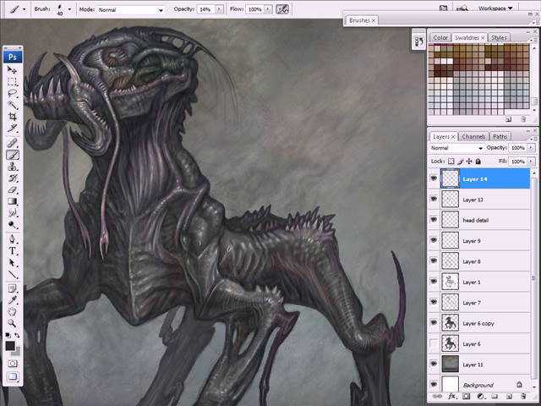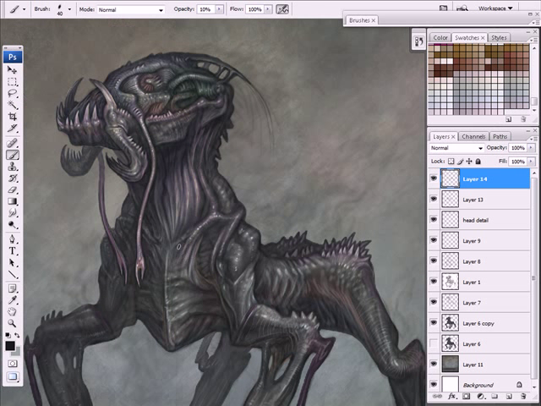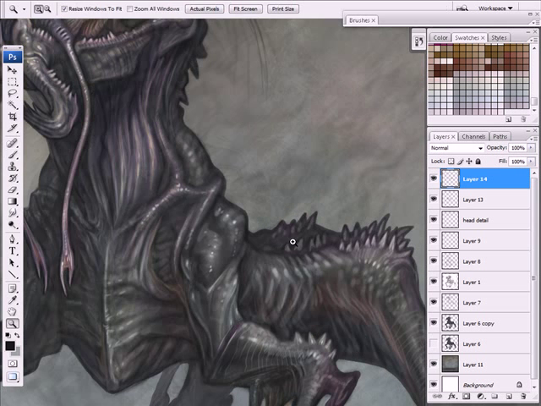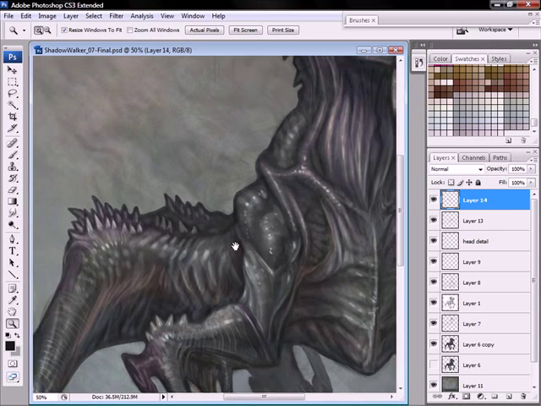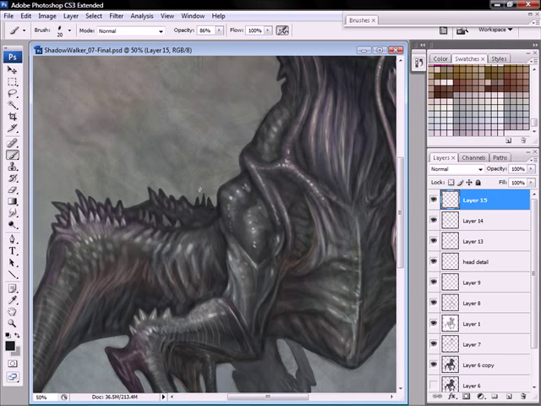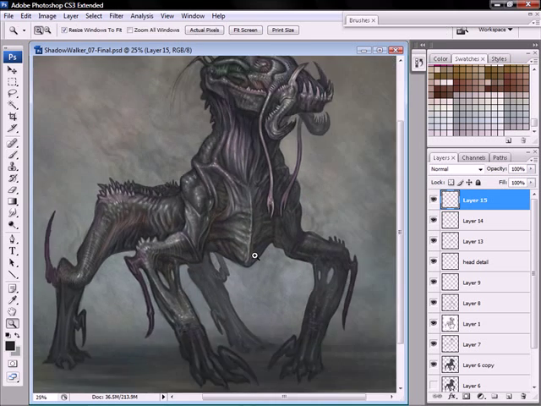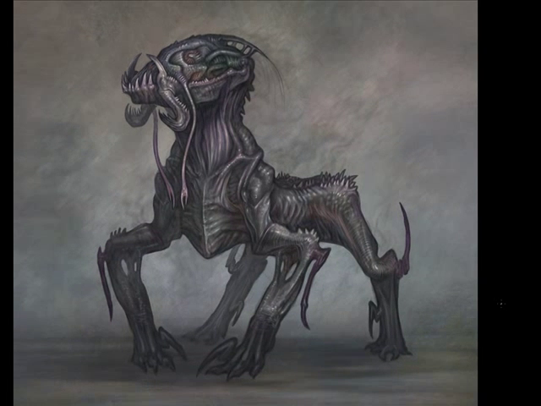I really wanted him to have an interesting cranium, an interesting set of eyes, and other sensory organs. Again, here I'm just fixing some of the mirrored mistakes that you don't otherwise notice easily unless you flip the canvas every once in a while.